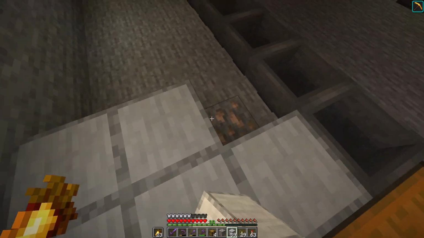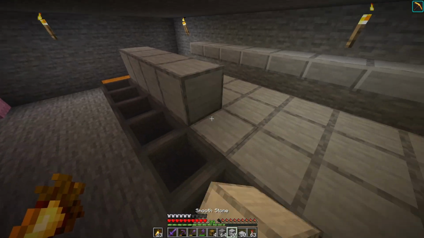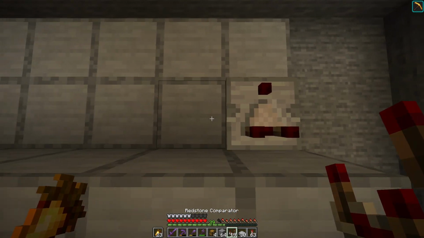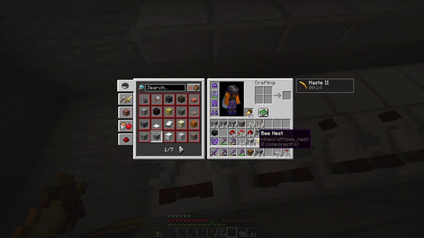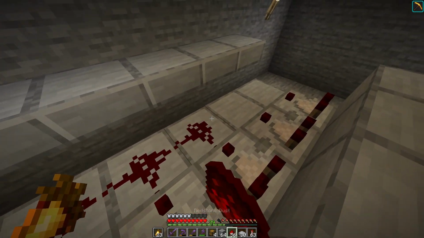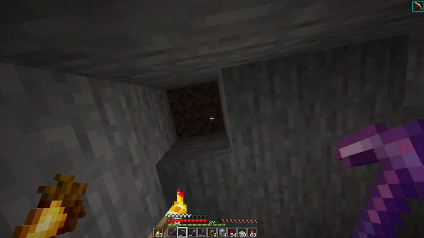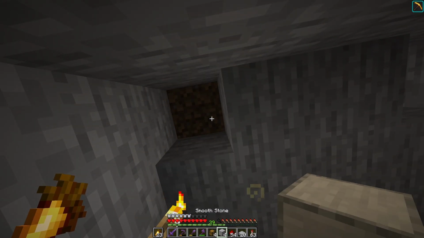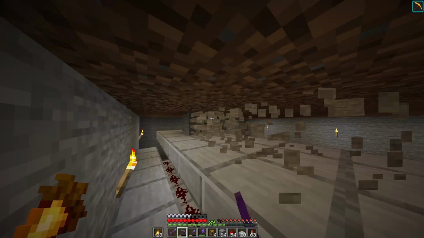Behind the hoppers we are going to place some smooth stone, then slabs along this wall here, and another row of blocks on top. Now behind these blocks we're going to place some comparators, and oops, that's not supposed to be on. Then some redstone connected to that, and another row of slabs along here. Now we actually need a little bit more space above, so I'm hoping we can just dig out this roof, and it looks like we can, it's just dirt above. Alright, that is all cleared.